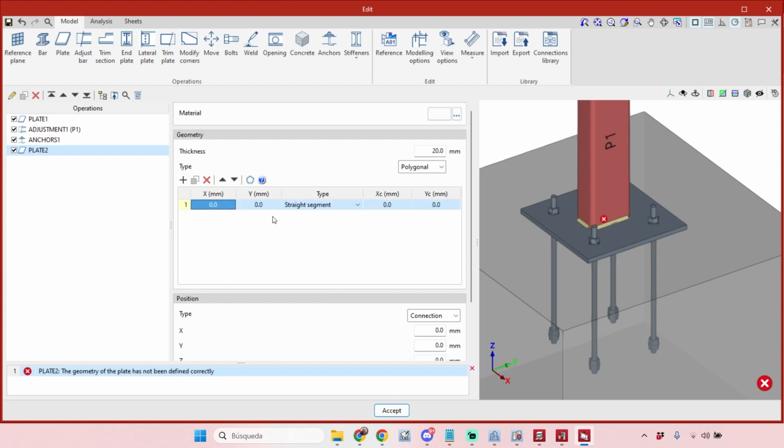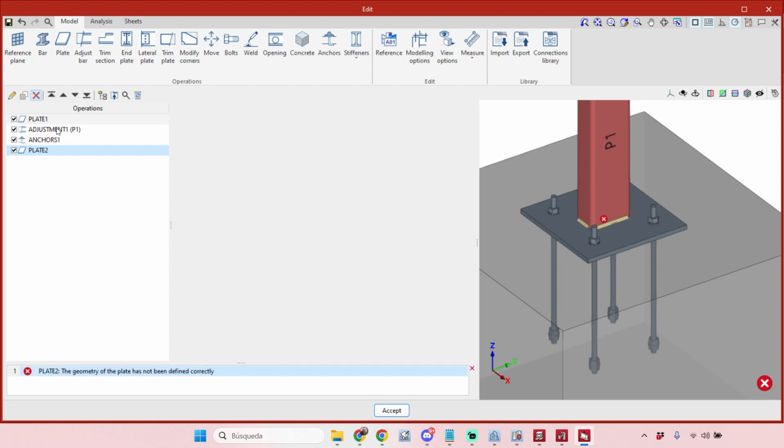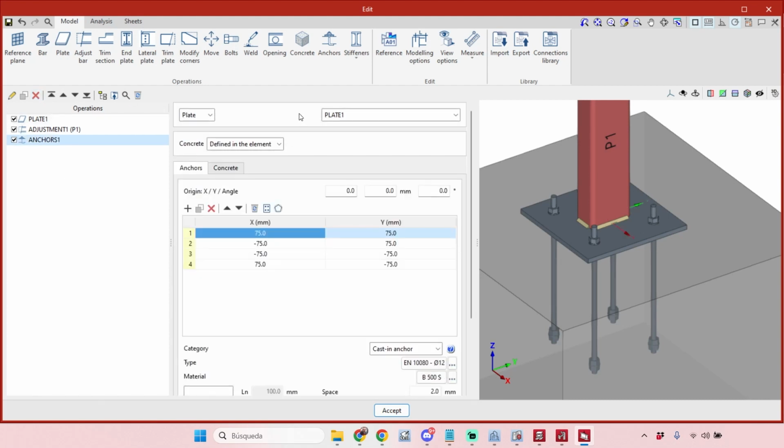So these options that are introduced with different vertices, with different points, are rows of a table. You can now paste this data directly from your clipboard, and it's going to be much easier to introduce this data in your connections. This is a very simple detail, but it increases your experience and productivity a lot when you are introducing these geometries in our connection editor.